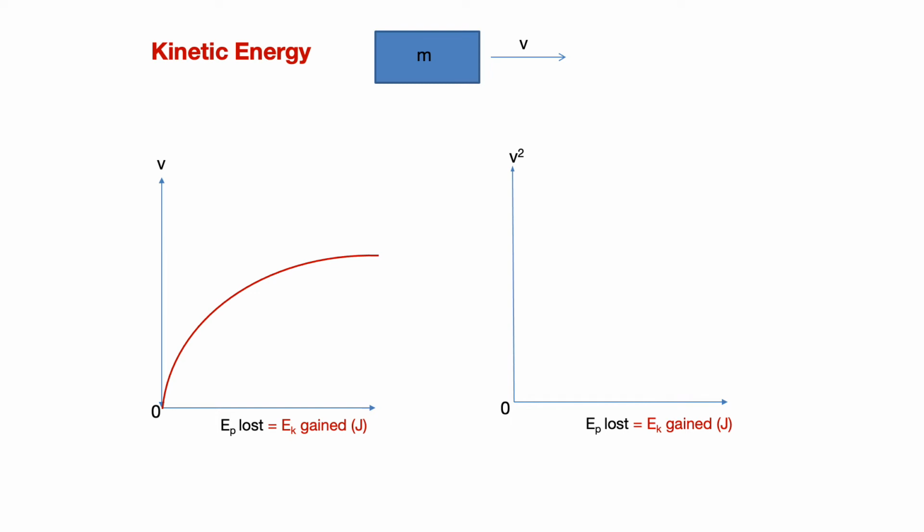So clearly the speed does get greater when you release from a higher point, but it doesn't go up in a nice, linear, smooth, straight line kind of way. So what we do is we replot the graph, but this time we don't plot the speed on the y-axis, we plot the speed squared. And when we plot the speed squared, we do get a nice straight line. And we always like straight lines in physics because they're much easier to deal with mathematically and to help form an equation with. Let me emphasize that we're plotting here speed squared.